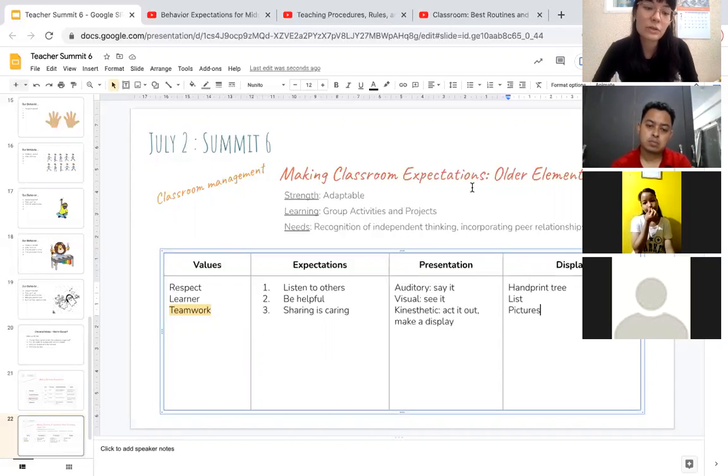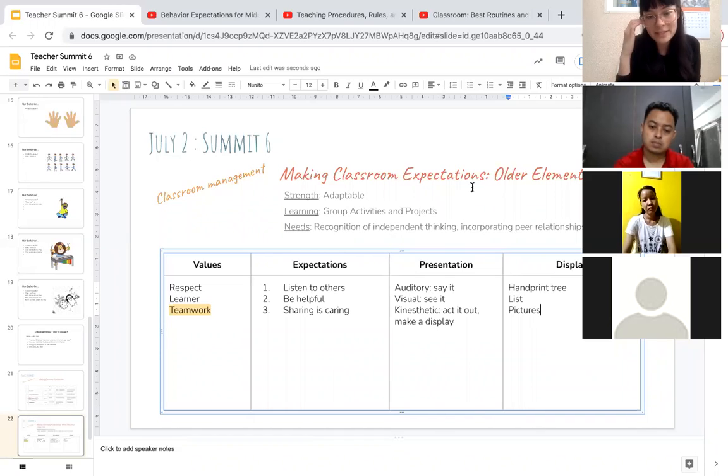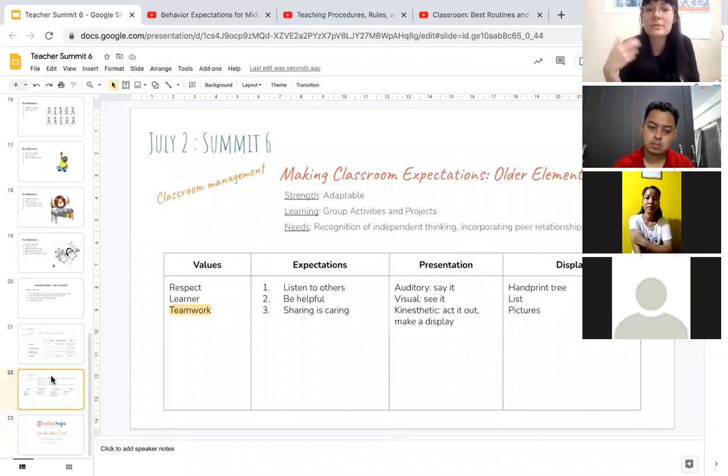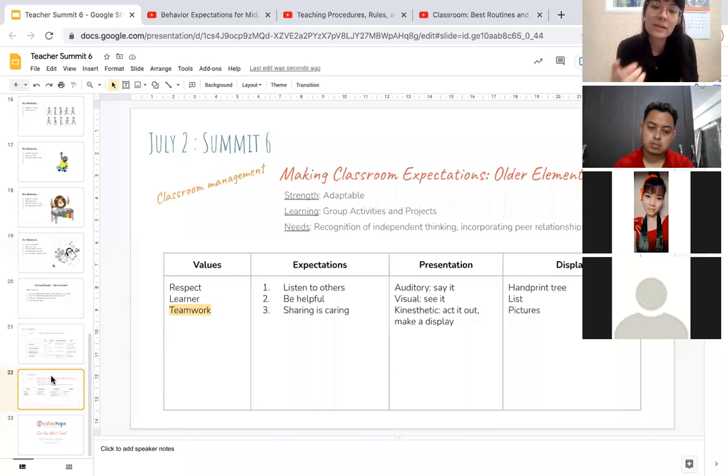So hopefully these are some good tools for you as you create learning environments in your classrooms that will be nice for you, because you don't have to have such a big headache managing behavior all year long, because you manage it really tightly at the beginning of the year, and then hopefully you'll be able to have a much more fun time because you the teacher and the students know what's expected of each other in the class. So yeah, this is it.